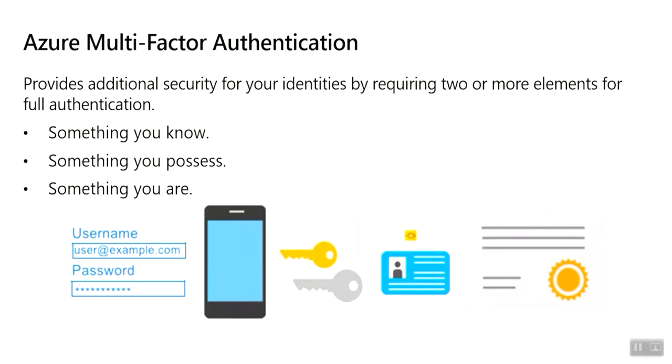Now currently, Azure only supports something that you know and something that you possess. At this time, there are no biometric properties of something that you are. An example of multi-factor authentication is when I log into my Azure portal as a Microsoft employee, it asks not only for my username and password, but then it sends a notification to my phone. Since I have my mobile phone set up, I have to log into my phone and validate, yep, this is me attempting to log in.